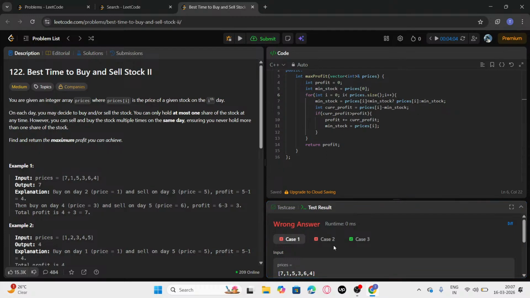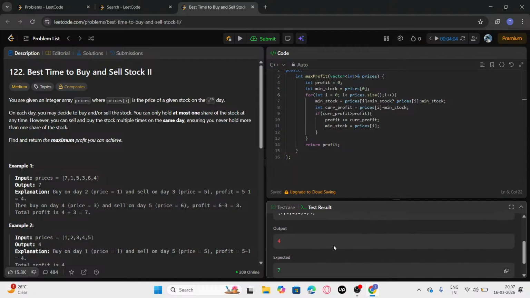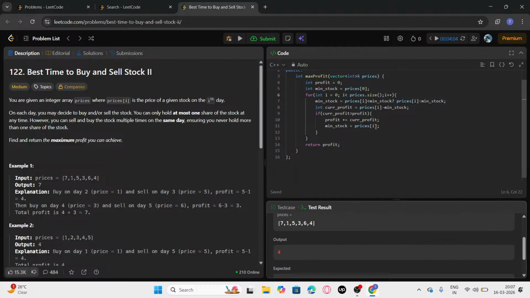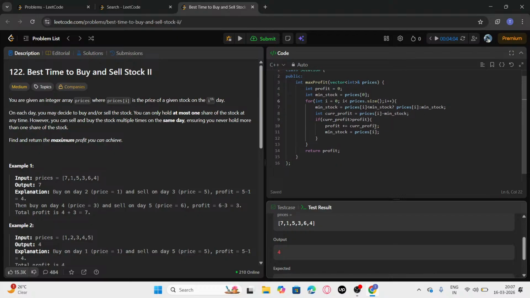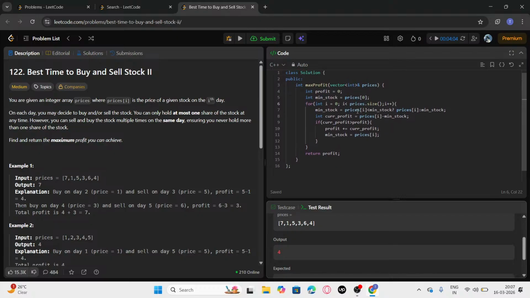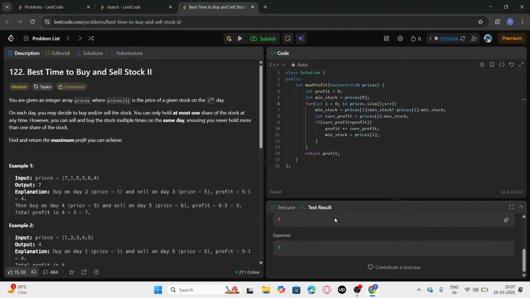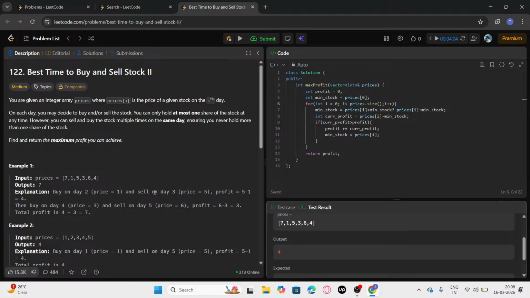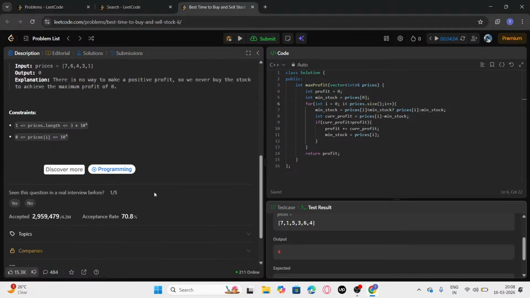This is not going to work like this. I think this is going to be solved by dynamic programming.